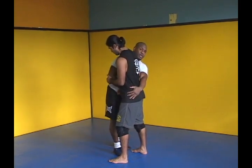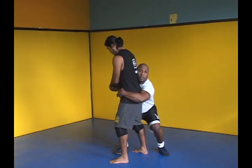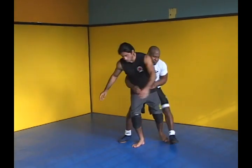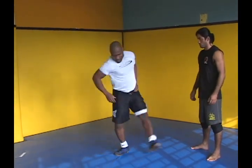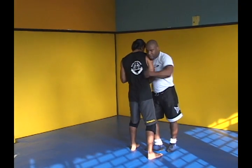If I just try to reach for his hip, it's too far away. If I go to here and try to reach for his hip, it's too far away. But look what happens when I sit. I'm all the way in front. And all I'm going to do now, it's important that I pull and shuffle backwards. I'm going to whip motion with him. If he's here, I'm going to whip around like this. He stumbles back. Defending one leg. One, then two.